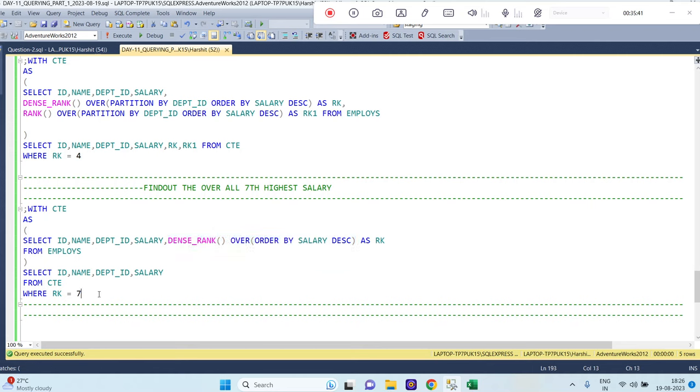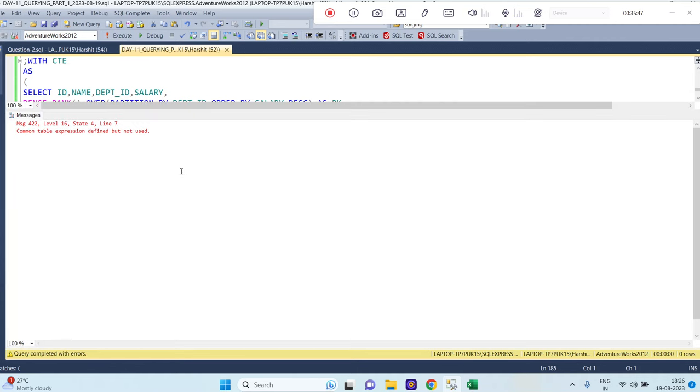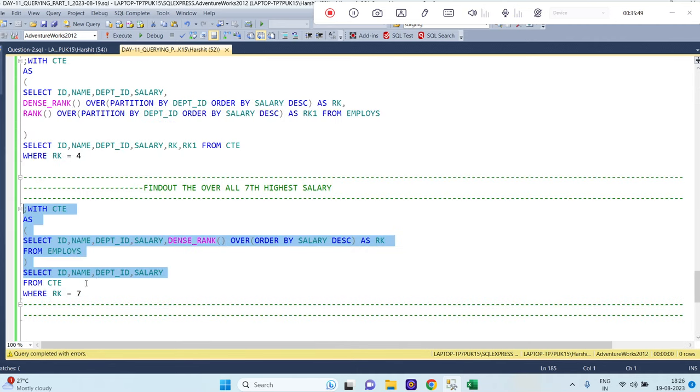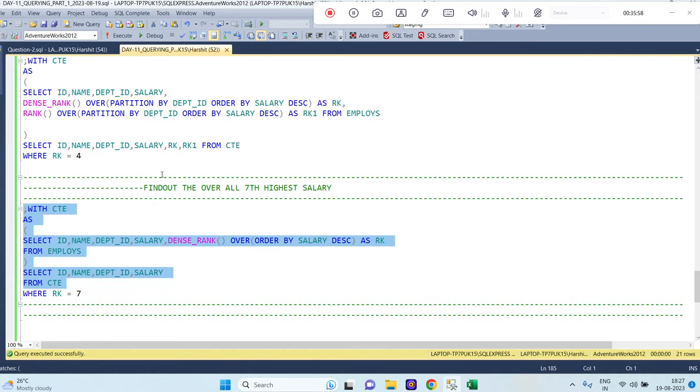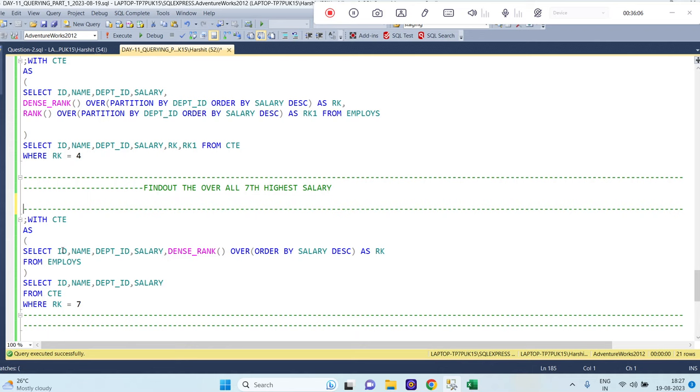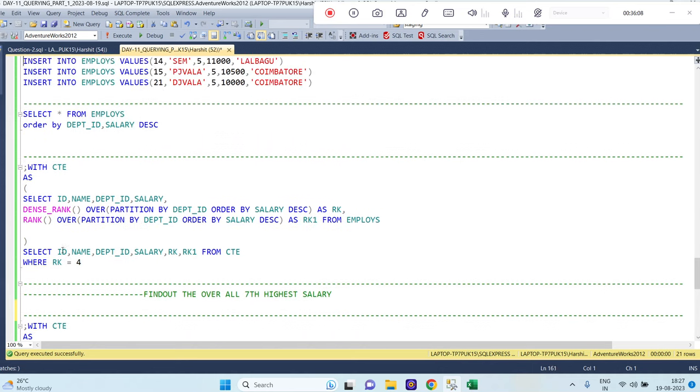And then if we take the seventh one, let me first select this data only. So this is my seventh highest. It is not in order, I think. Okay, no problem. I think we have done this over here already, right?